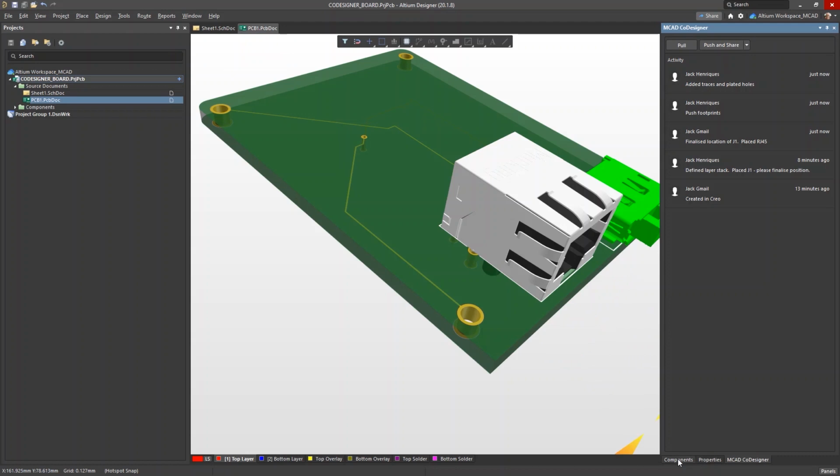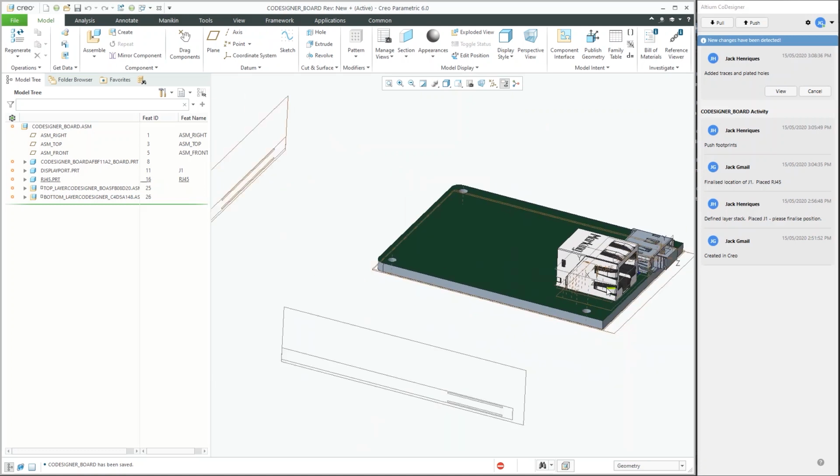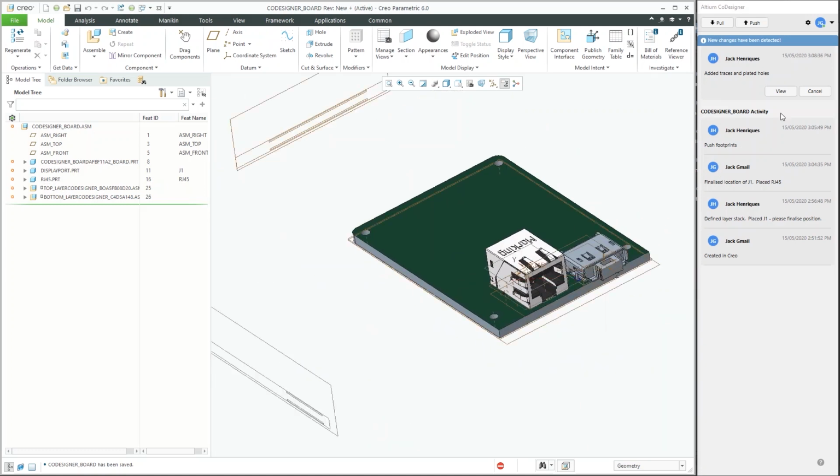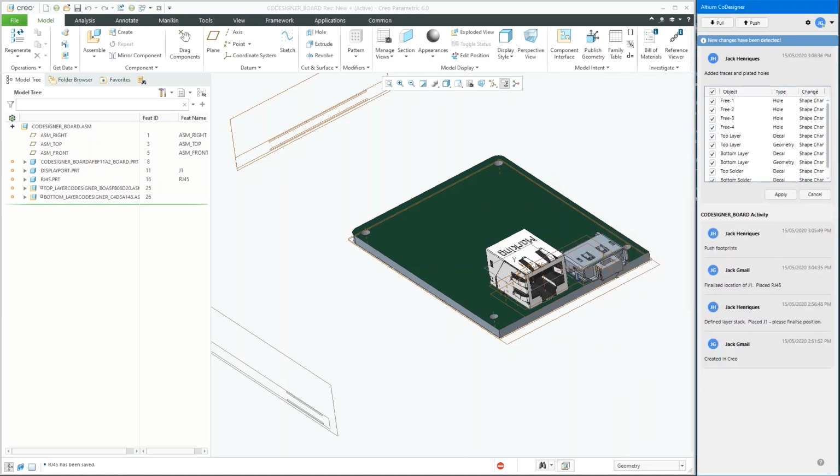Now, what we're going to see when we go back to Creo is the traces we've just added are actually being generated as extruded features in the board assembly.